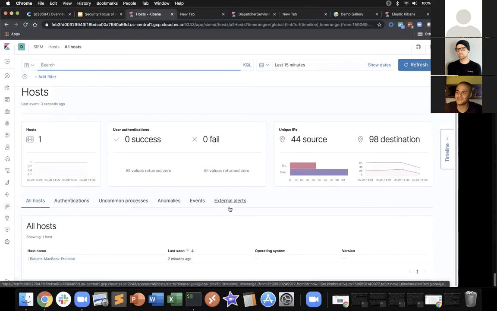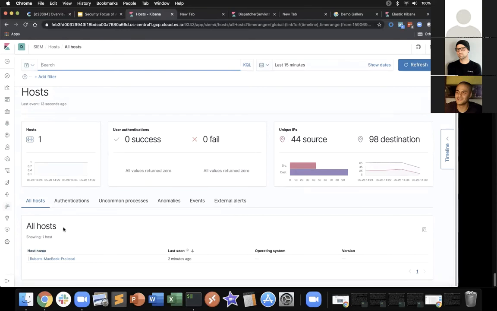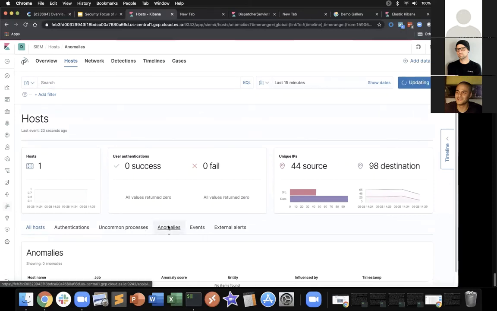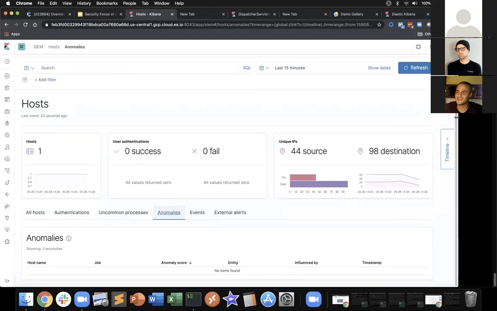But you can imagine that this would be chock full of a list of hosts that are presenting data to the Elastic system, given our various ways of retrieving data. Similar to the network side, we have an anomaly. So if you have machine learning jobs that are targeting hosts instead of networks, or in addition to networks, you can be presented with that information here.